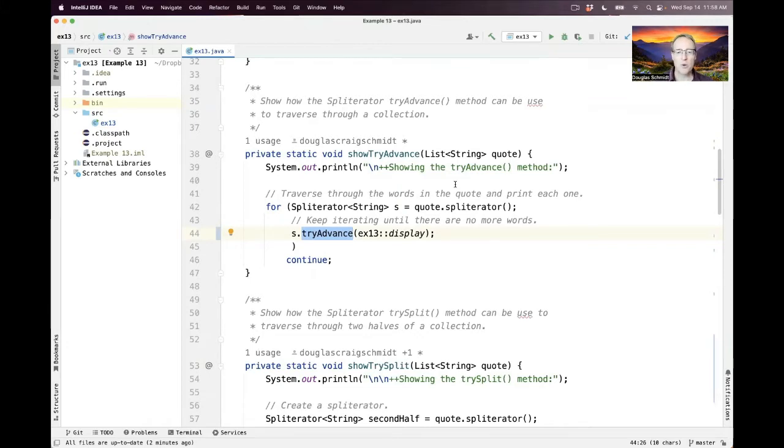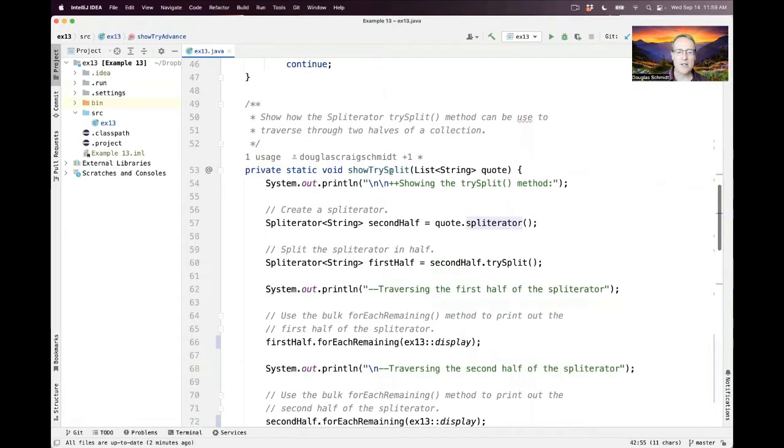So here's what we're going to do. We're going to take our list of bard words, the quote, and we're going to apply the spliterator factory method. This comes with all the built-in collections in Java, and that's going to create ourselves a Spliterator for strings, and then we're going to simply advance until we don't have anything else to advance, and we're going to display the strings in the Spliterator one at a time. So we'll see when we run the output and look at what it looks like in a second what we get as the display, but it's very straightforward.